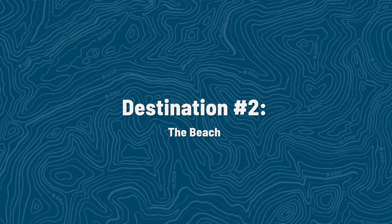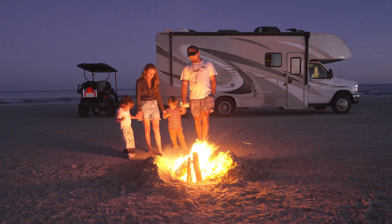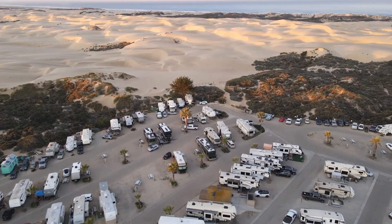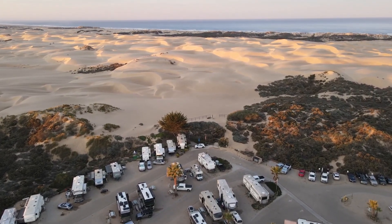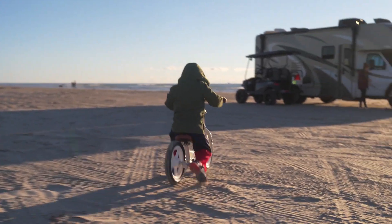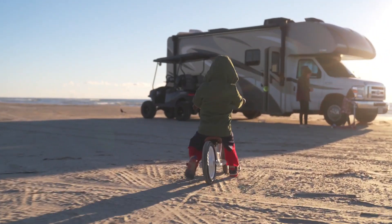Destination number two: the beach. We have not met a kid that has not liked the beach yet. With RVing, you have the option to be up close and personal to the beach. You can be beachside and front row, and wake up and see the ocean from your window, or depending on where you live or where you're camping, you can actually camp on the beach. On top of all of that, a lot of beach towns have family-friendly boardwalks where you can go out and grab something to eat, and some have entertainment options and even amusement parks in case you want to take a break from the seaside.